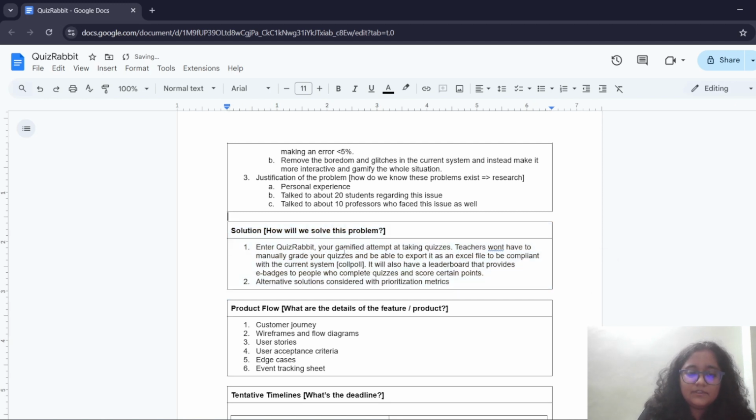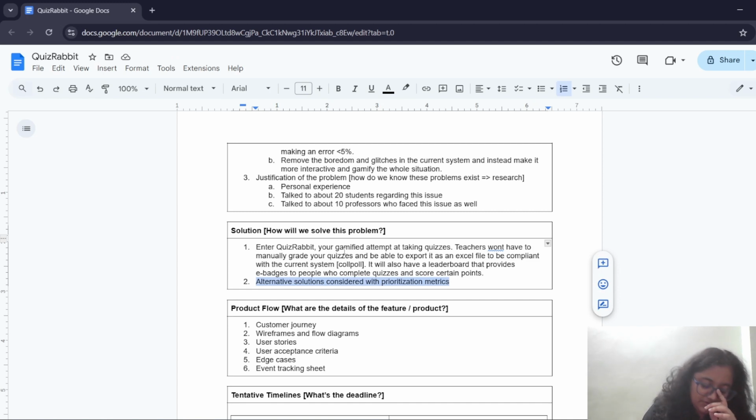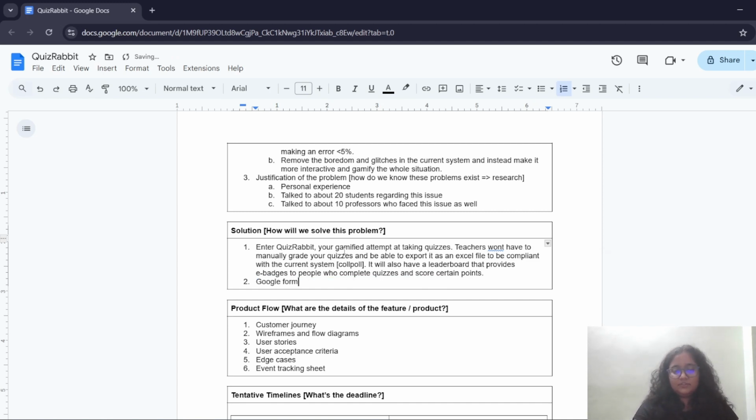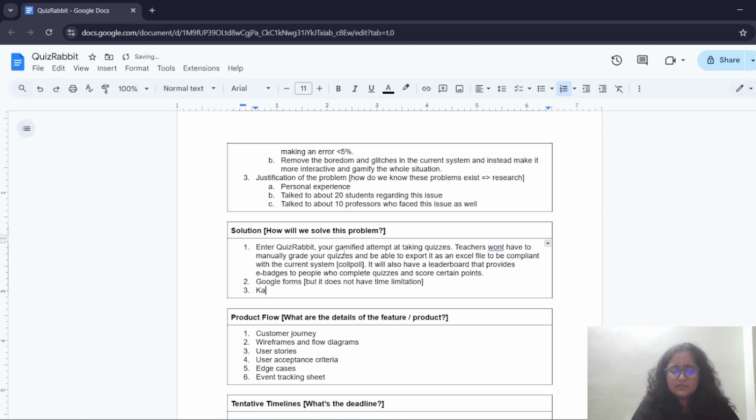So, alternative solutions which could have been considered, and the reason I did not go ahead with them. First, of course, we could have used Google Forms, but it does not have a time limitation. Next, we also could have used Kahoot, I think it's called, but it does not allow you to export the result as an Excel file as demanded.